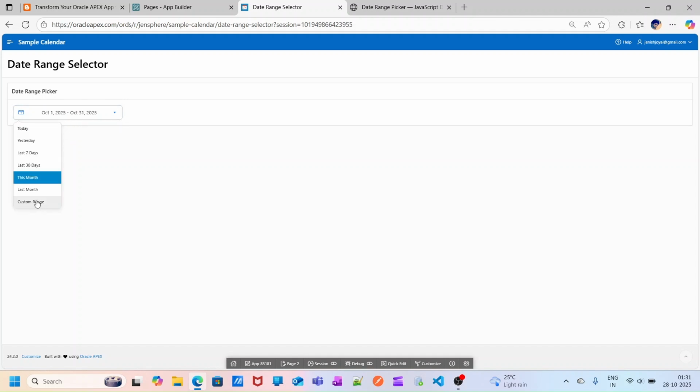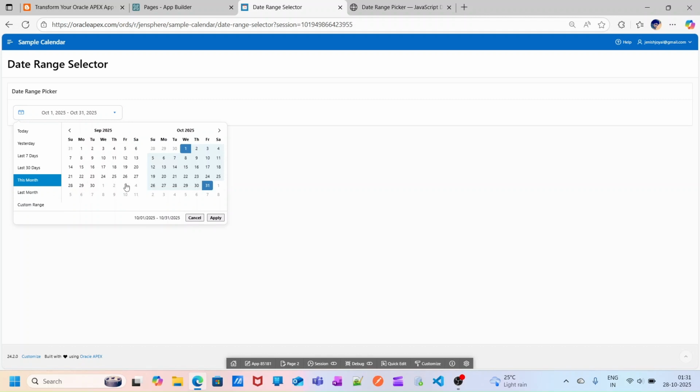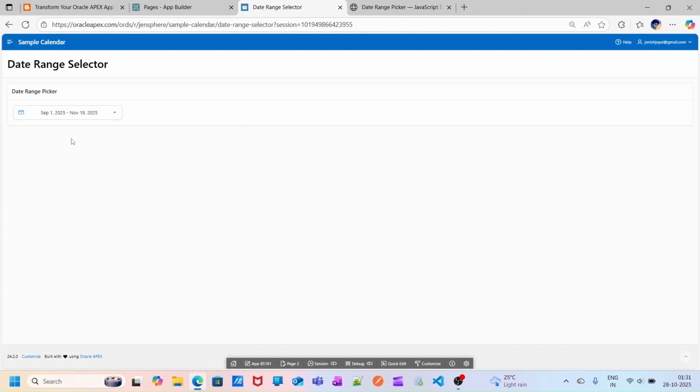Moreover, I would be able to add my own custom range as well. Let me choose from 1st September till maybe 19th November and apply. You can see those values being applied here.